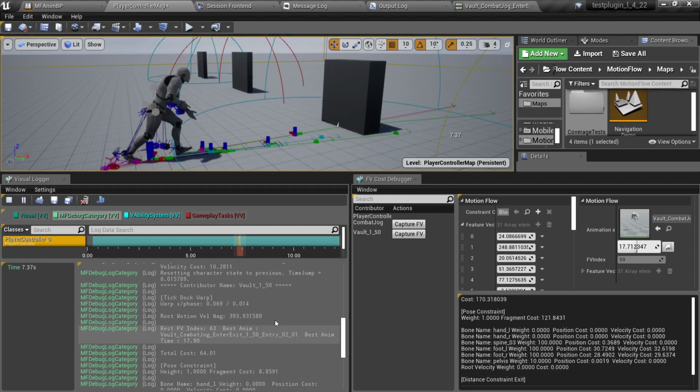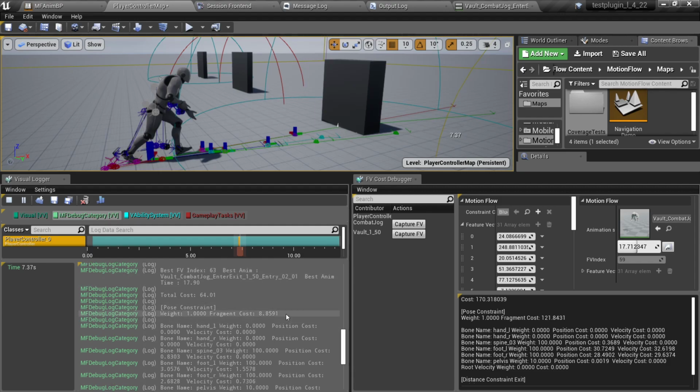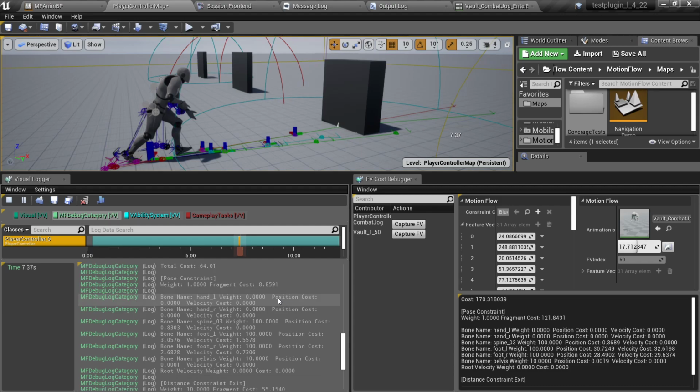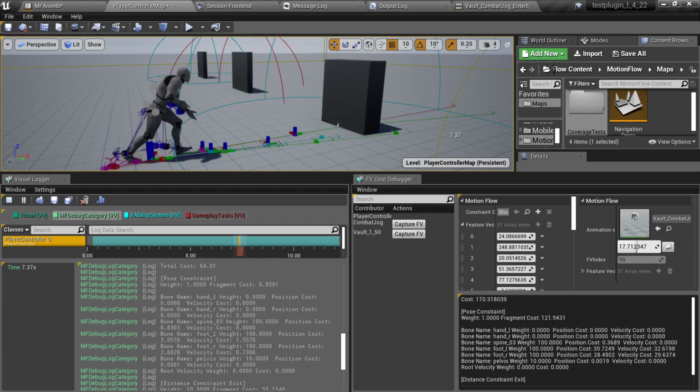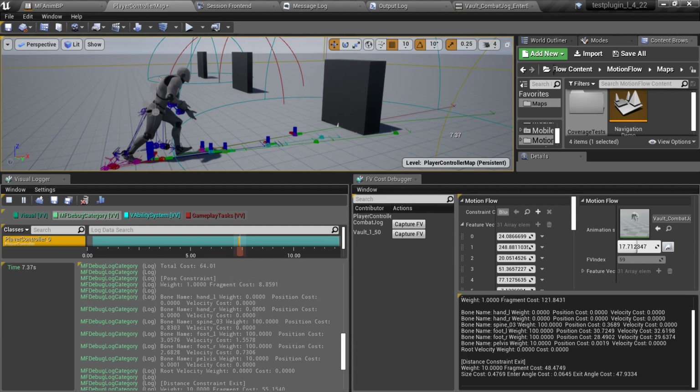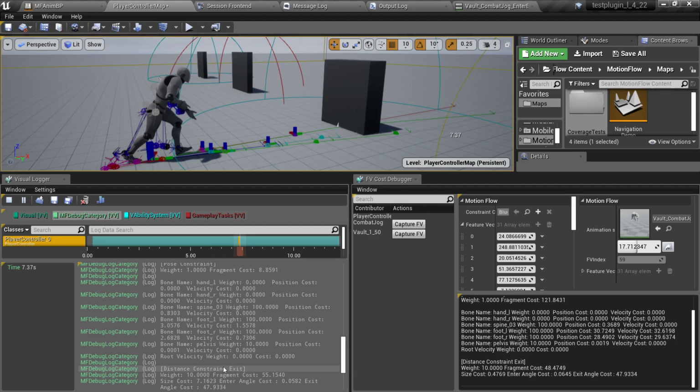So now we have a further question to ask: was it the pose that was not matched well, or was it the distance constraint that was not matched well? If we look at the pose, the cost is 8.8, whereas the cost of the pose fragment here is 121. So there was a significant difference between pose. Then let's look at the distance constraint.